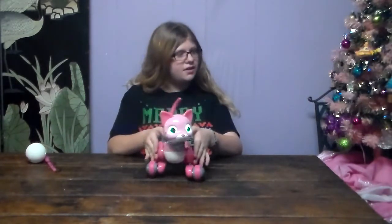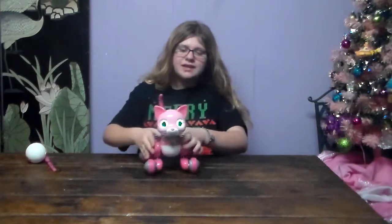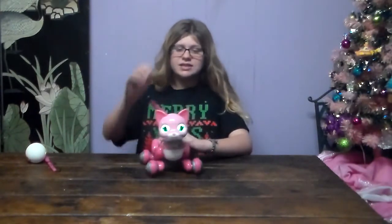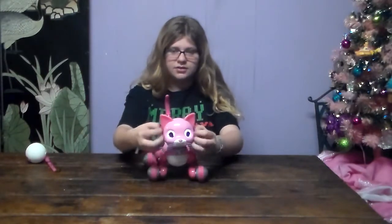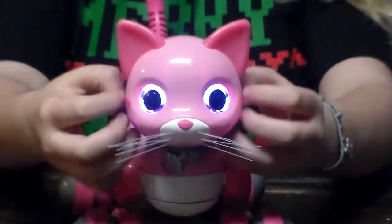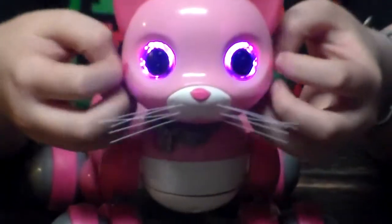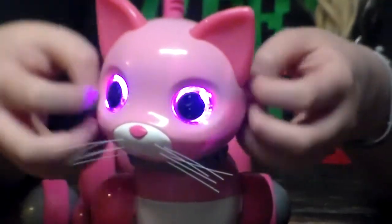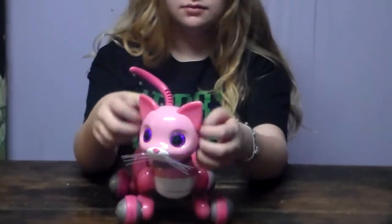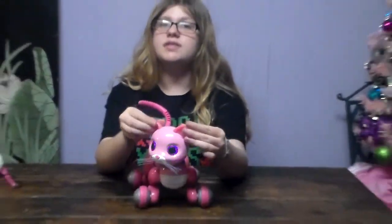Okay, another thing you can get her into is like, not play mode, but love mode, I guess you can call it that. But what you have to do is like either pet the sensors on the front or back of her head, her ears, or her cheeks. So we'll just pet her, and her eyes will turn purple and pink. And if you pet her the wrong way, her eyes will turn red and yellow and she'll hiss. And if you pet her for long enough, she'll say, "I love you."